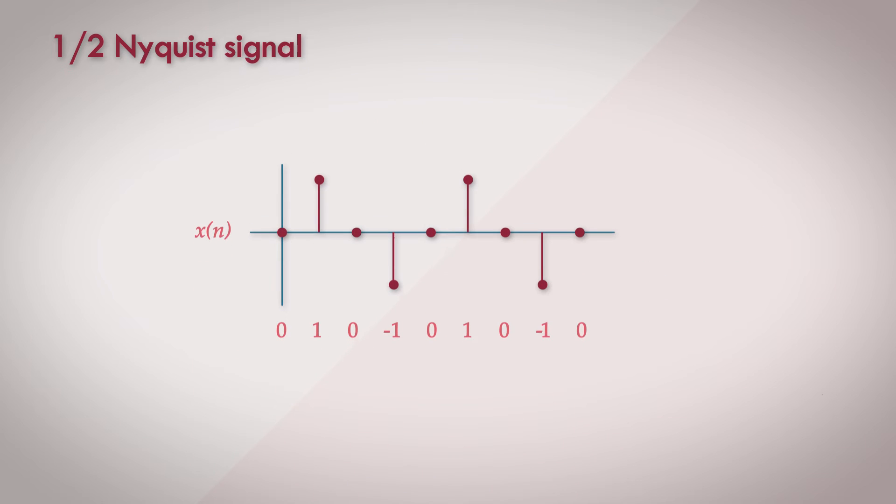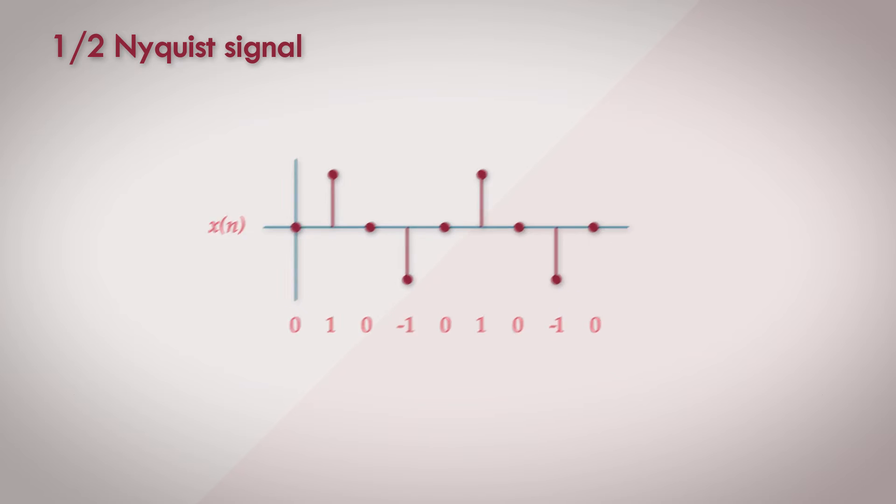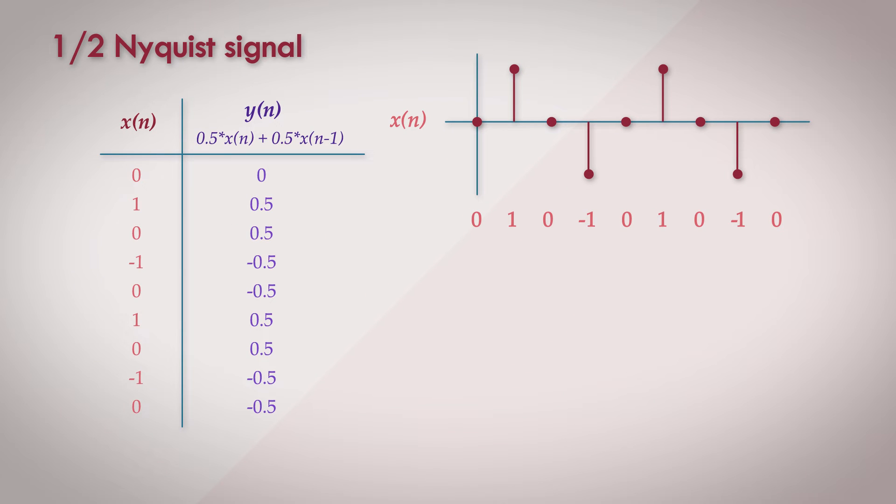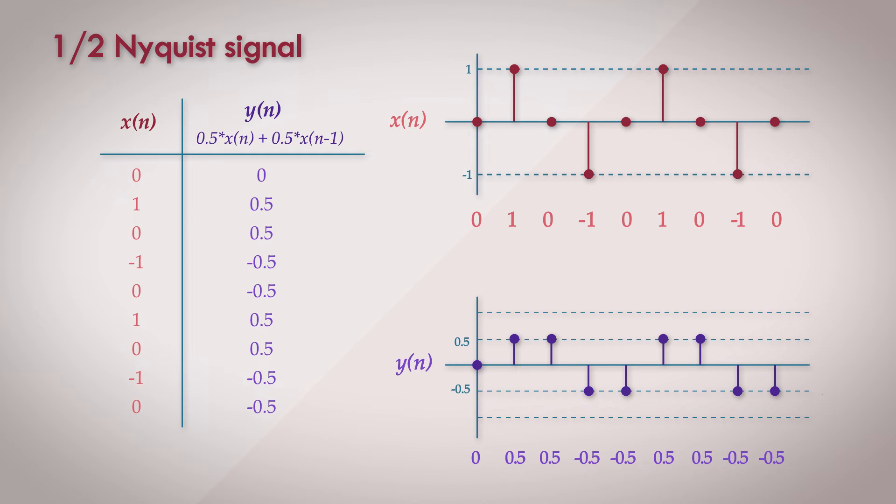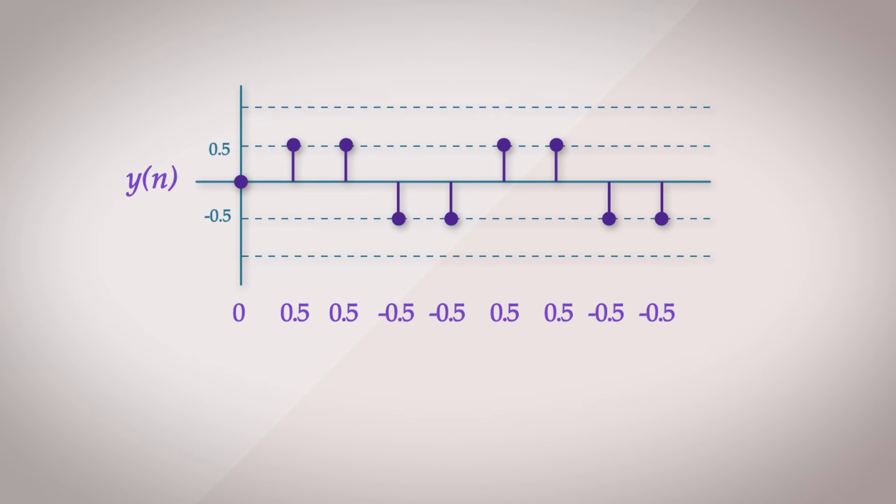Let's look at the half Nyquist signal. By now you should have an idea on how to perform this laborious manual sample by sample calculation, so I'll skip that bit and provide a table of values instead. But I strongly encourage you to give it a shot yourself. Pause this video, take a pen and paper, and calculate this by hand for both the half Nyquist and the quarter Nyquist frequencies. And then you can get back. This will solidify the concepts of signal path and structure analysis that we are discussing here. So, here's the output for the half Nyquist frequency signal. The half Nyquist signal basically has 4 sample points per period and the output, unlike the output of the Nyquist signal, has a repeating pattern.